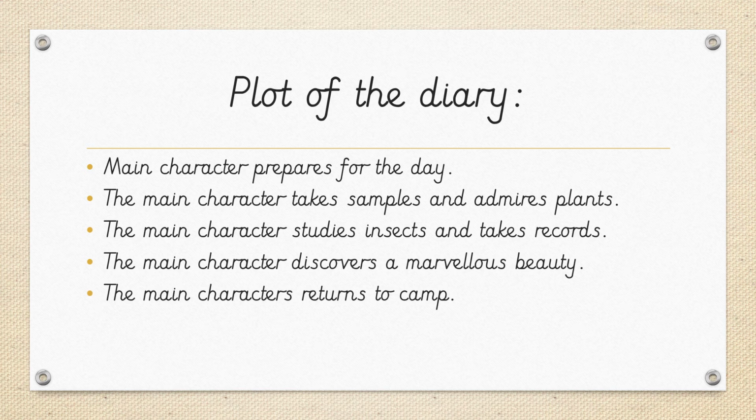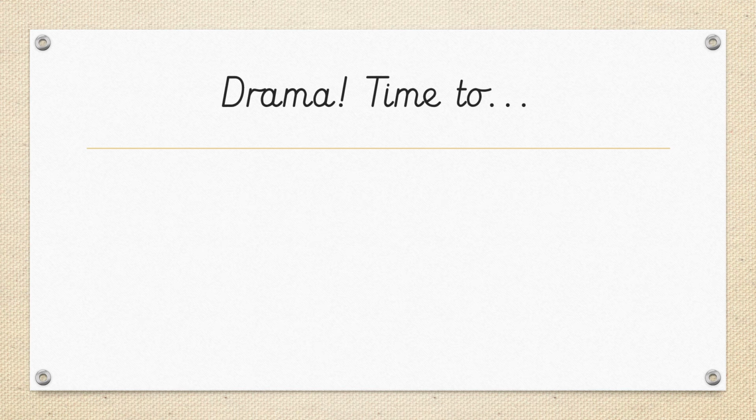So it's quite simple. 5 simple main things to look at in our diary. Now that's not the point of today's lesson, but I just wanted to sum up the plot so that we've got it ready for later in our learning. Now I've got some activities to try that will help bring your diary log map to life. It means that you'll be looking a bit more in depth at what actually happens in the diary, what the events are, and what you're doing.